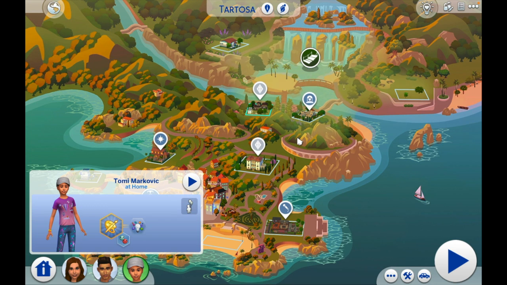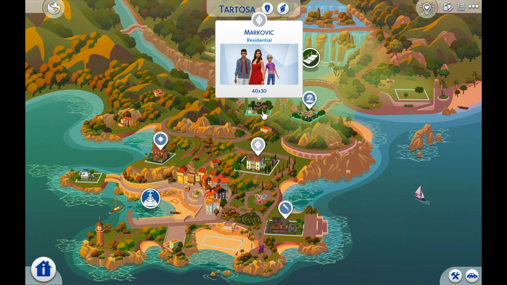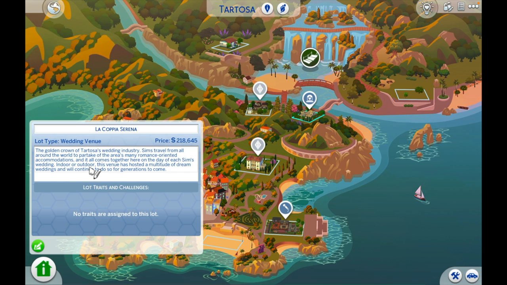All right, and then we have, which world, what is this? La Copia Serena. Oh my gosh, I swear I can read. Okay, so this is a 50 by 40 wedding venue. And also the Markovics live on a 40 by 30 lot. Okay, so the La Copia Serena, the golden crown of Tortosa's wedding industry, Sims travel from all around the world to partake of the area's many romance-oriented accommodations, and it all comes together here on the day of each Sims wedding. Indoor or outdoor, this venue has hosted a multitude of dream weddings and will continue to do so for generations to come. Okay, fair enough.